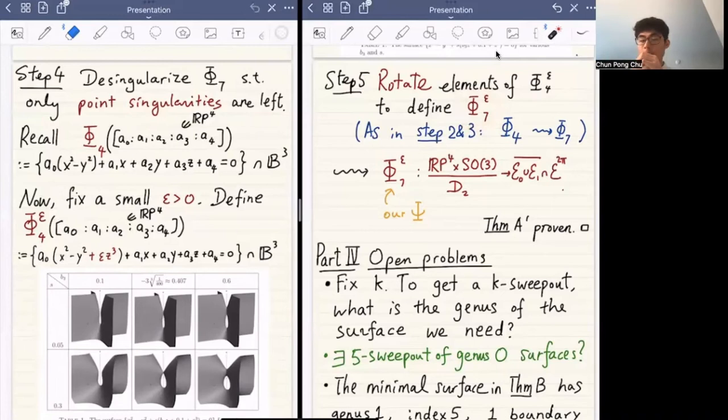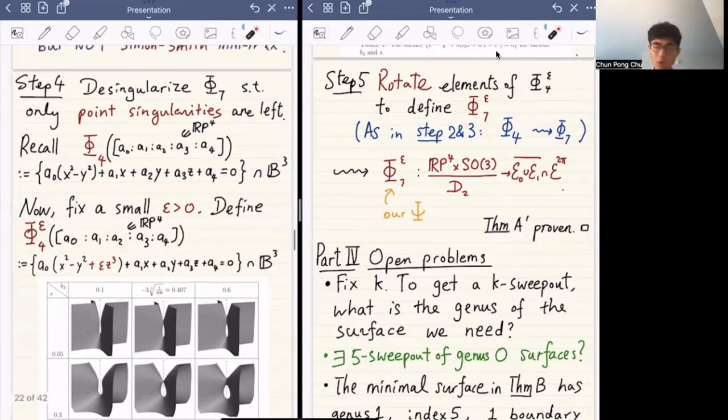So yeah, it is a 7-parameter family of surfaces in B3. And those surfaces must have only finitely many singularities. This requires some calculation. We have to show that surfaces in this form have only finitely many singularities, but this is elementary to do. And moreover, they have genus 0 or 1. Okay.